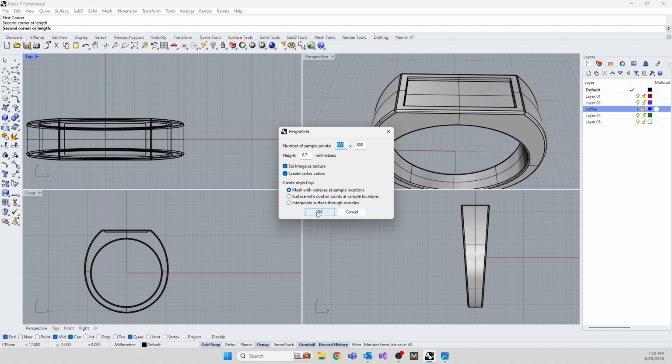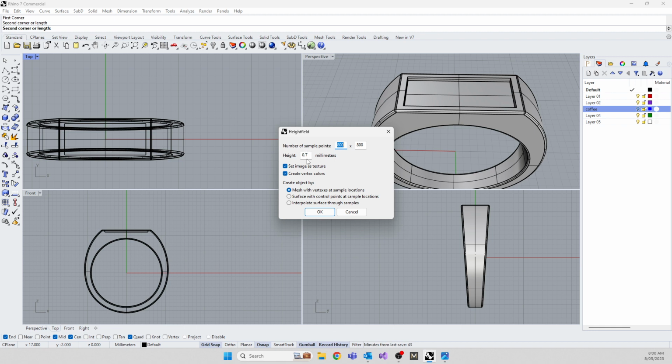The height question means how high it's going to be in Z. So black would be 0 and white would be 0.7 millimeters. Why not white is 0.7 and black is something else? Because that's not how it works. Black is always 0, because black is the bottom. So we want white to be 0.7, or you can have white be whatever you want, but in this case, 0.7.